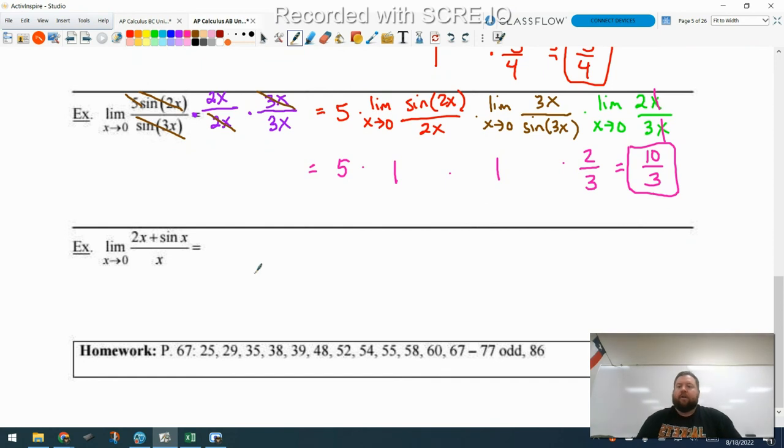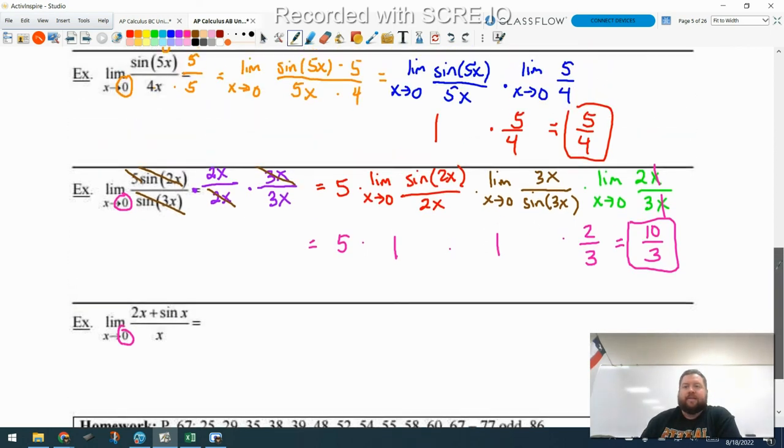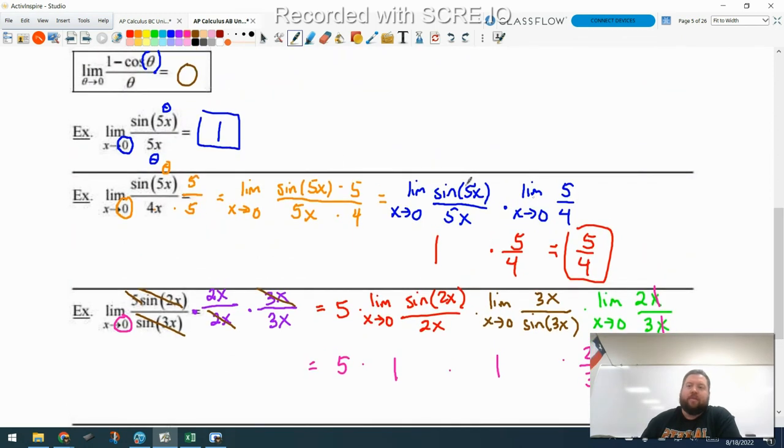Next one, last one for this set of notes, is the limit as x approaches 0. There's our all-important 0 right there. I forgot to circle it on this problem. One thing I didn't do on the previous problems, which I probably should have done, is don't forget to always consider direct substitution. It's not always going to be part of a property, but you should try it. Remember, sine of 0 is always 0. So if I plug in 0, I get 0 over 0.